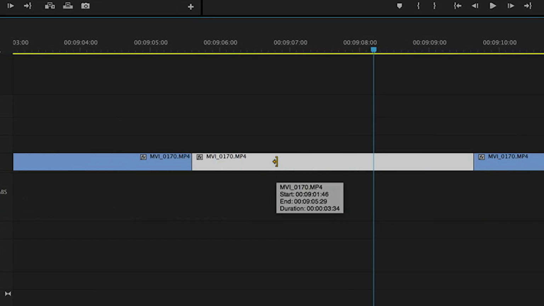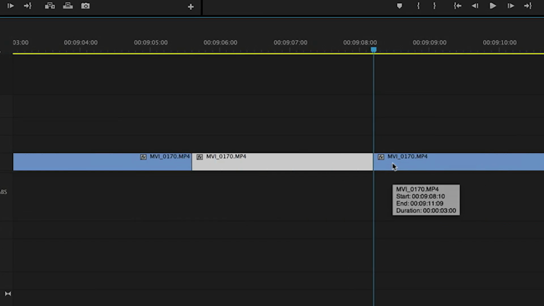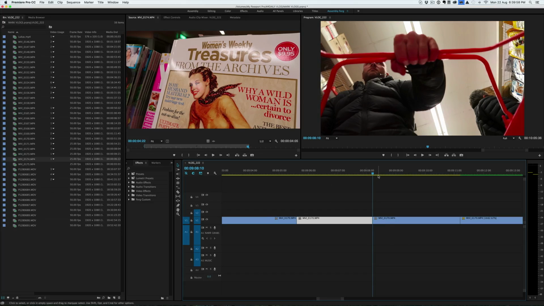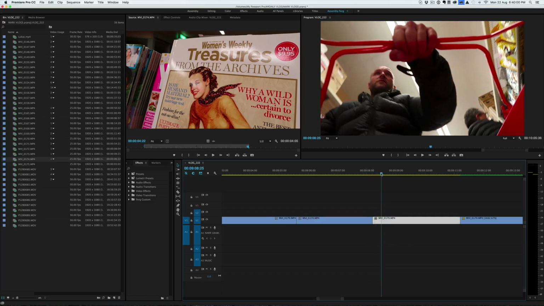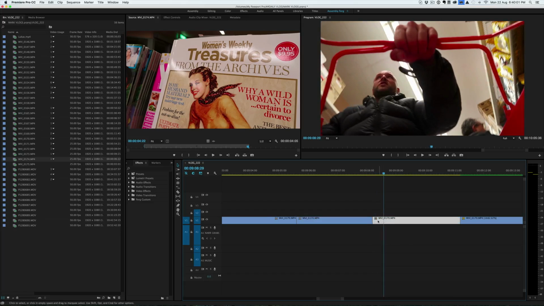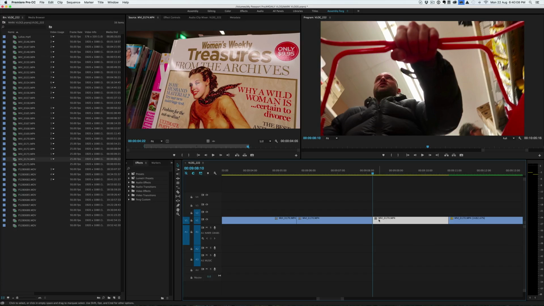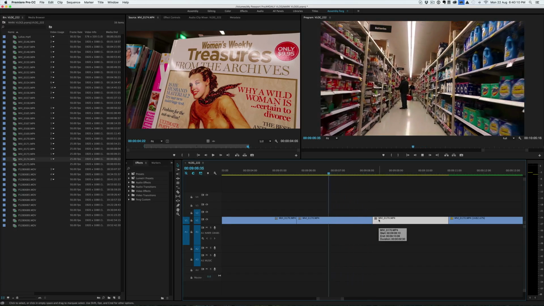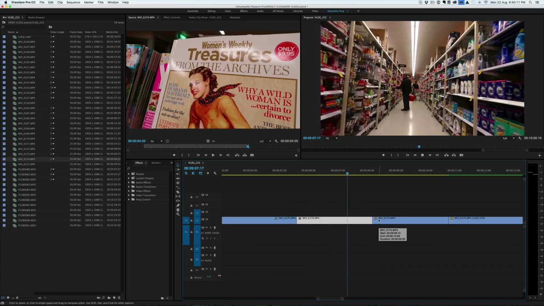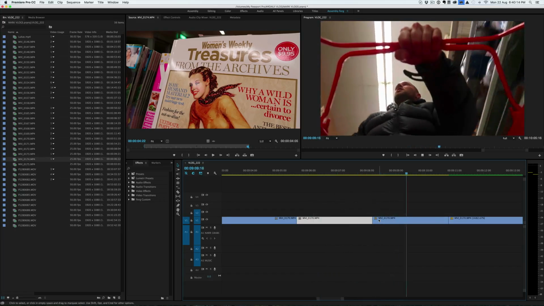So let's zoom in on that. So say I don't want anything from here to there. Okay, so what I do is I press the W key and it cuts the end off that. The same goes if I'm moving this forward, say for example, I don't want any of this here prior to the playhead, I press the Q key and it cuts it out. So if I press J to go back, so anyway, you sort of get the story. It's all these little tricks.